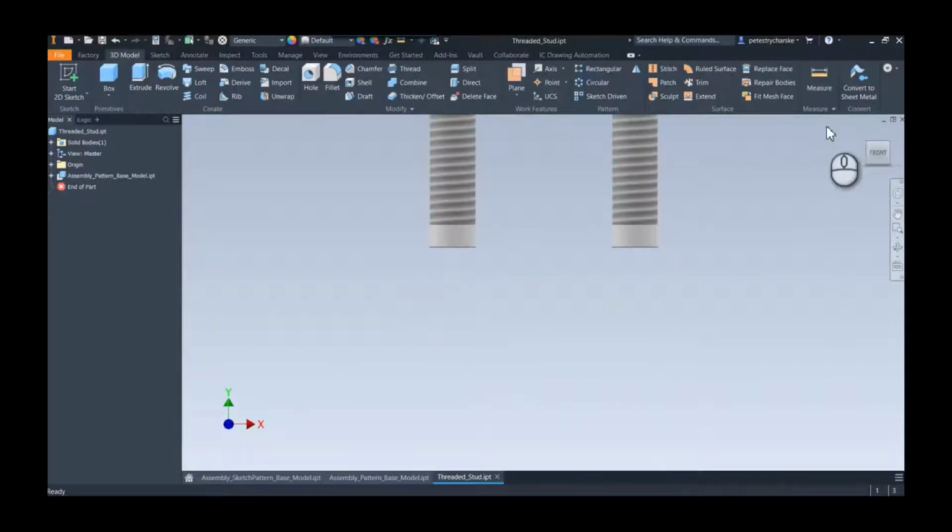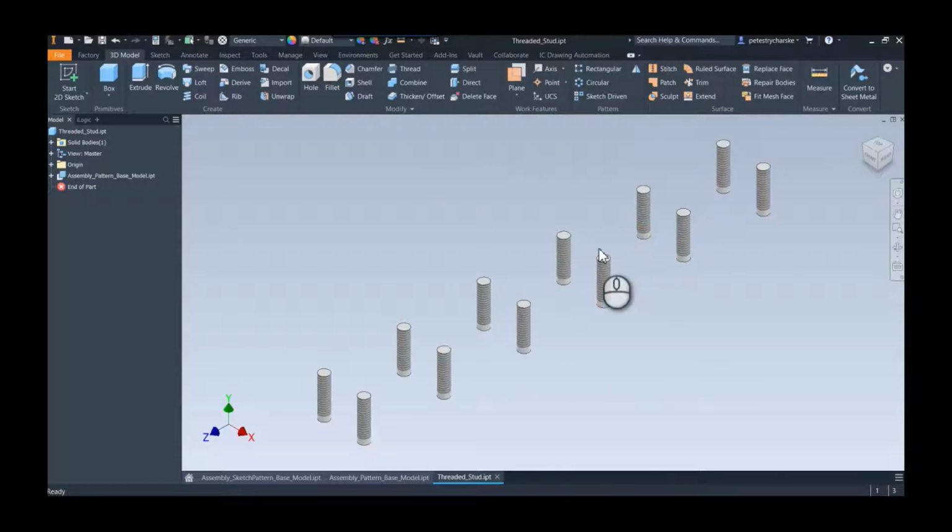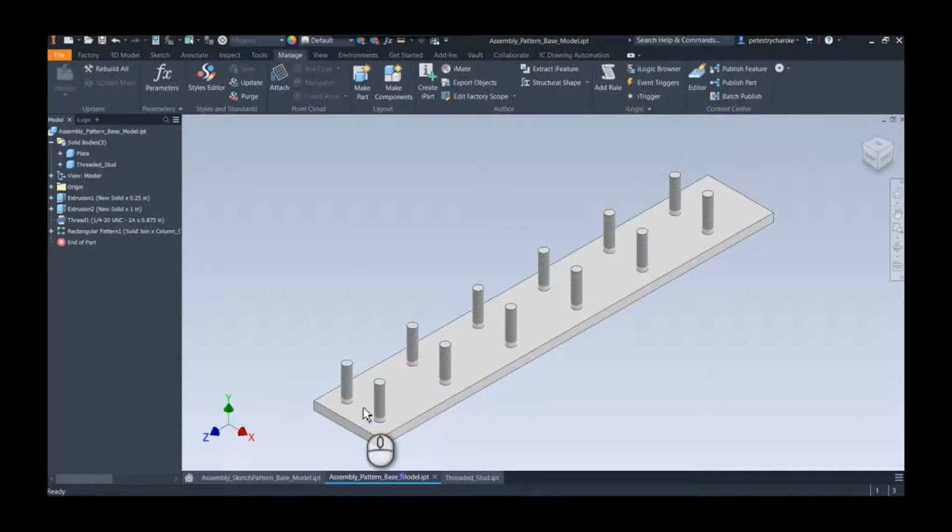So here's what you get. It grabs exactly the solid. This is what we saw when we just built the assembly. But it's linked. Here's the important bit. It's linked back to this model. So here's what we're going to do to make this work. I still want to represent this, but I'm going to make some quick changes.